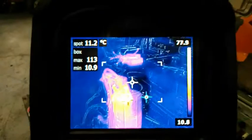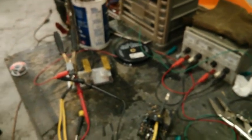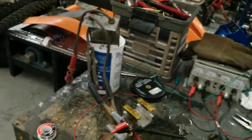But a guy should be able to run 28S LiPo, which is what Zero runs in their bikes, with the 150 volt rated MOSFET. Because that's what Sevcon basically does. Their MOSFETs are rated at 150 volts. So I'm going to try and set up something to do a better test and get some more data with this. Try and find the actual limit. What I did there is running 4 batteries in series. That's a little tricky. I'd like to be able to vary the current a little easier.